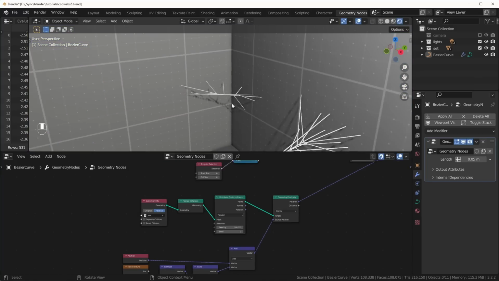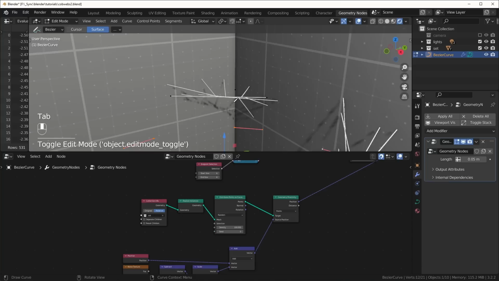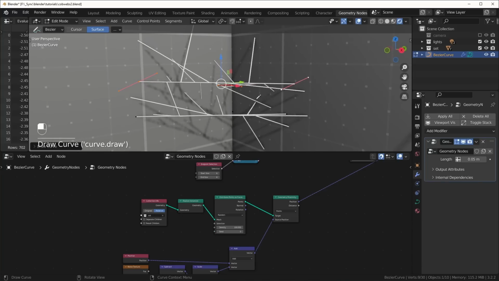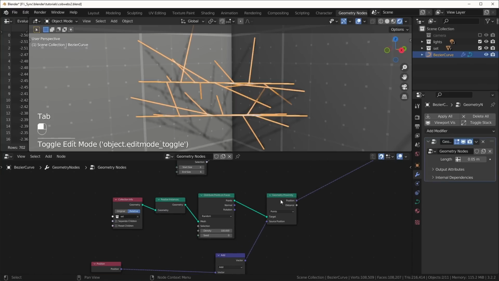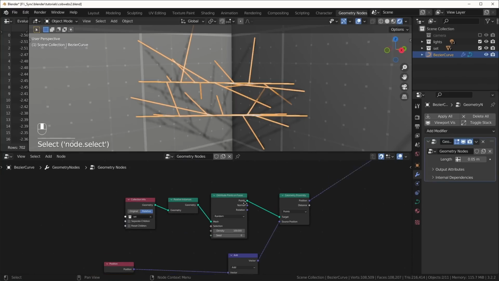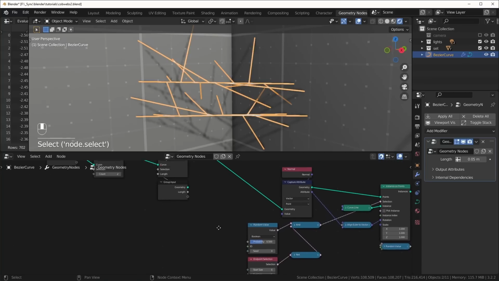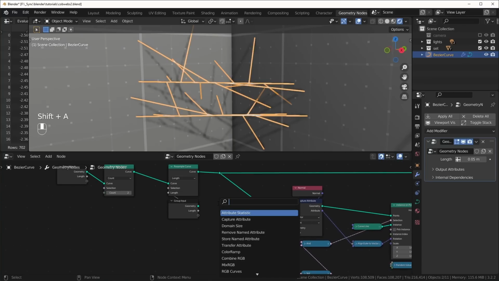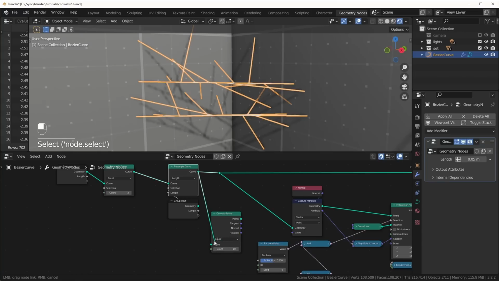So this is starting to look a little better, but one problem is that if we draw two curves close together, they're never really going to bridge across to each other. So we also want this proximity to be looking at our curves, our original curve. So this actually isn't too hard. Basically what we want to do is take this curve right here and turn it into points with a curve to points node. And we can just plug this in like that.